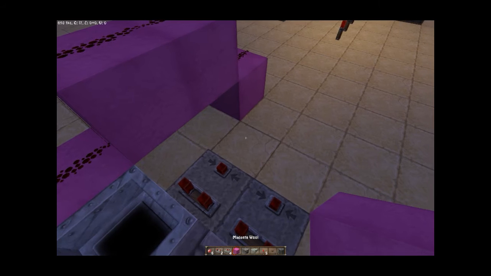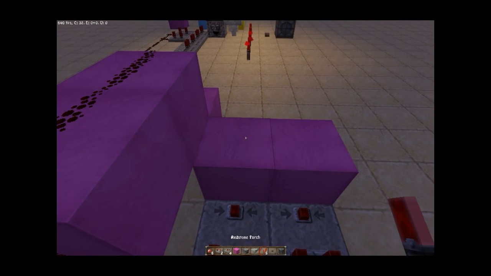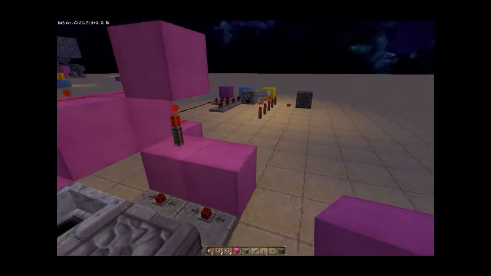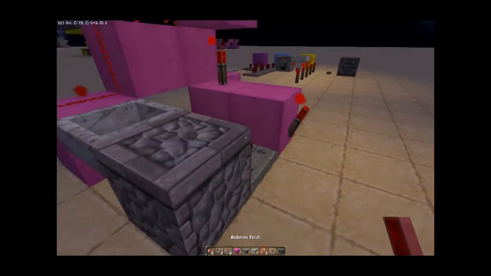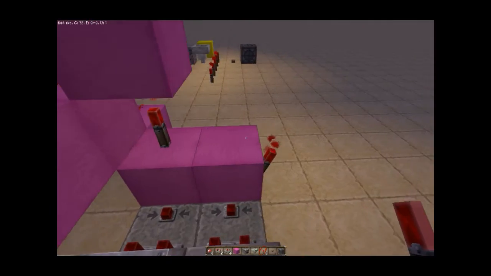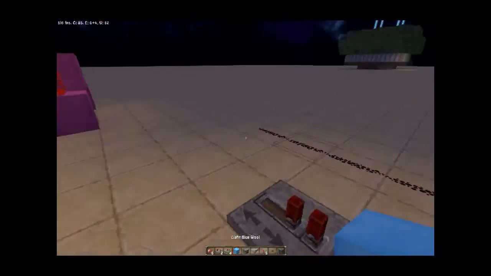You then want to take your block of choice again, and just place 2 like that, a redstone torch on top, a block on top of that redstone torch, followed by another torch here. So this is the basics of the control circuit. Next I'm going to move on to the blue wool.